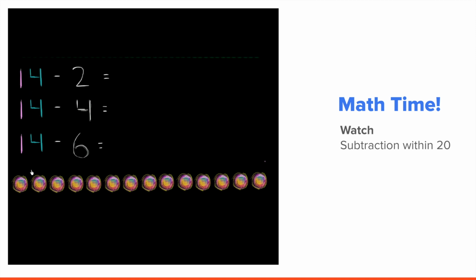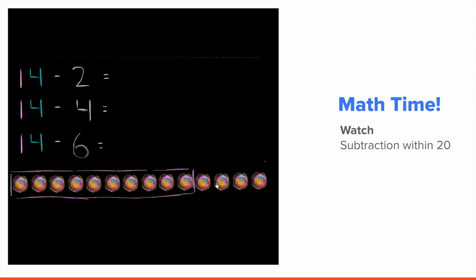So let's verify that we have 14 objects down here. This is 1, 2, 3, 4, 5, 6, 7, 8, 9, 10. So we definitely have a group of 10, and we have one group of 10 here. So that's my group of 10. So let me box that off. So I have my group of 10.